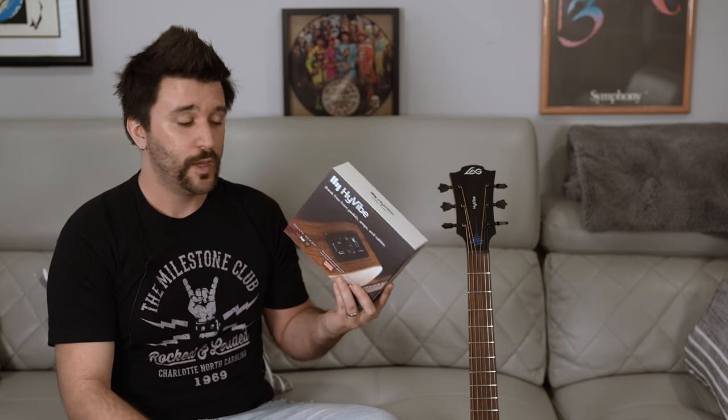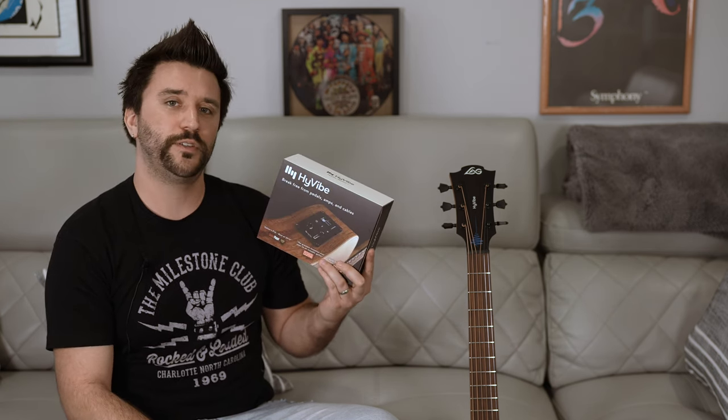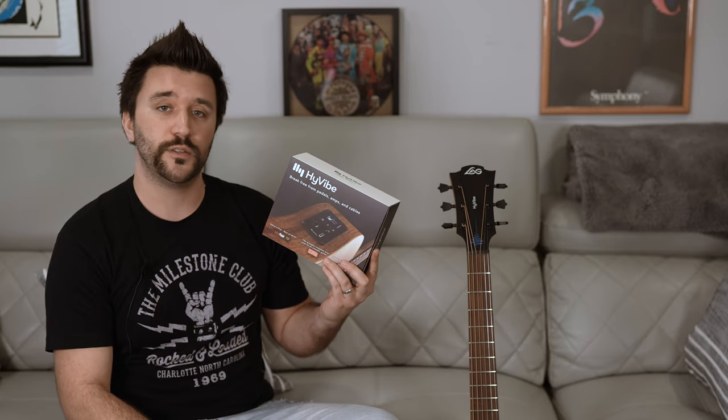One of the ways I really like to use this is when I go to the beach or the lake and I want to jam with some ideas or mess with some songwriting melodies. I don't need an amplifier or any effects whatsoever, because the HiVibe system has all the multi-effects I might need — reverb, chorus, phaser, even tremolo. Today I want to show you some cool features on how you can use this device and how I like to use them.